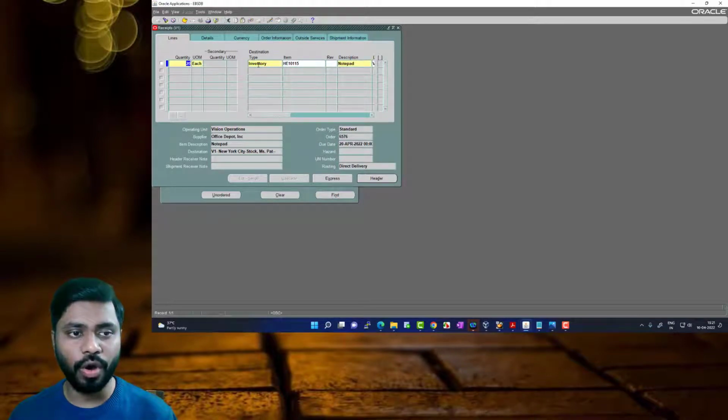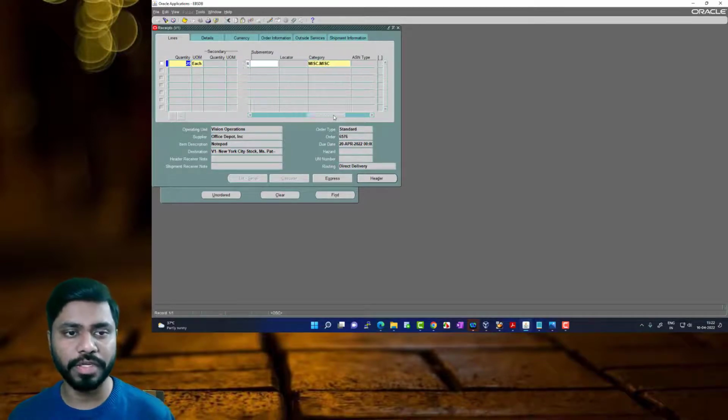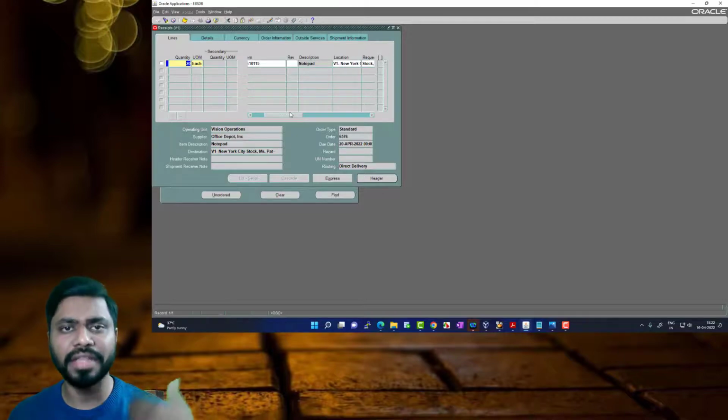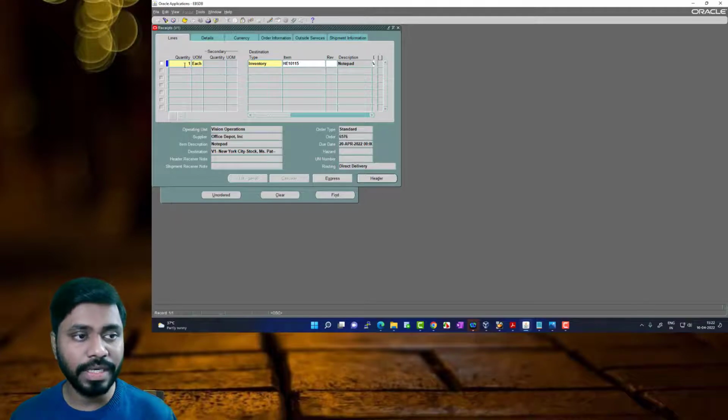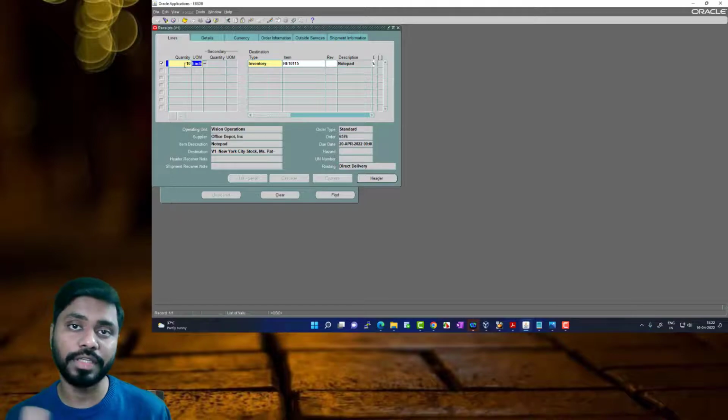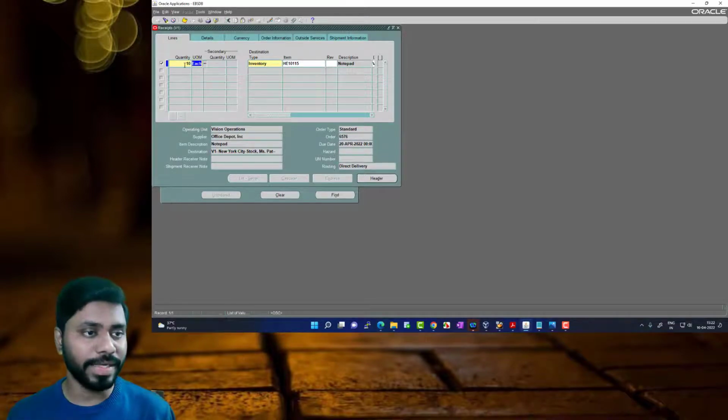If you see here, a lot of details are defaulted from the purchase order again. It says this is the ordered quantity, 20. So this is the inventory, all of the details: where to ship, who actually requested it, what the category is, and a couple of other details relating to the inventory module, that inventory item has been defaulted here. So here they can update. Let's assume if they got only 10 quantity, they have to enter 10 here. They cannot enter 20. System would have defaulted the 20, assuming that you are getting the entire quantity. But in reality, you might get 10.